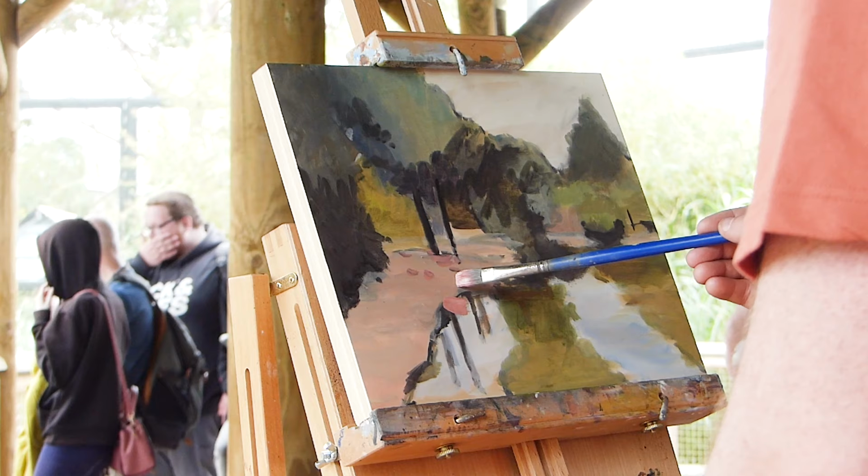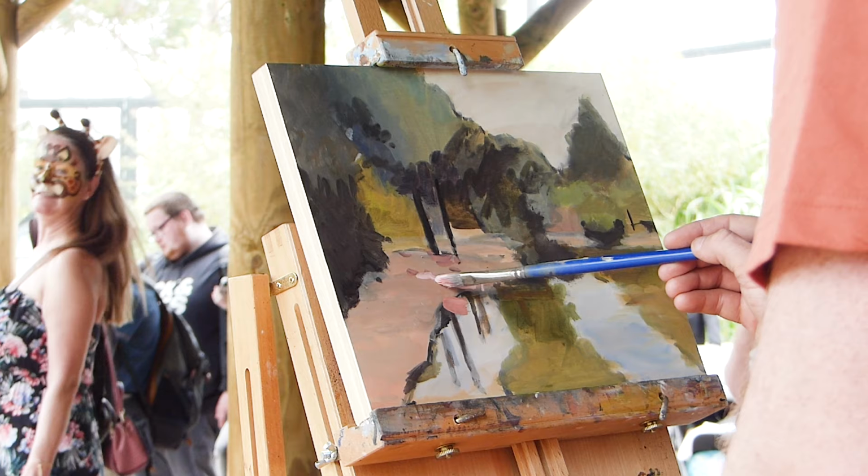So what I'm going to do now is start marking in where the flamingos are, because they're going to move around. So I need to start getting them in. I'm just going to do that with blobs of roughly what colour they are. And to me, at the minute, I know obviously flamingos are pink, but I'm seeing white, orange, and pink.